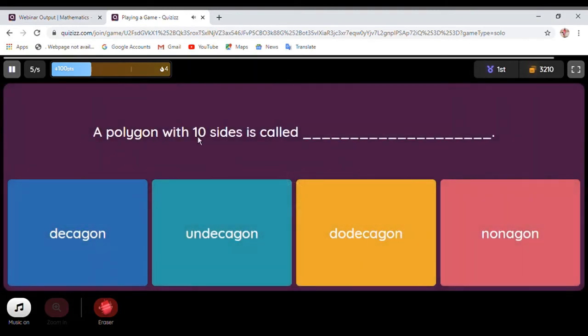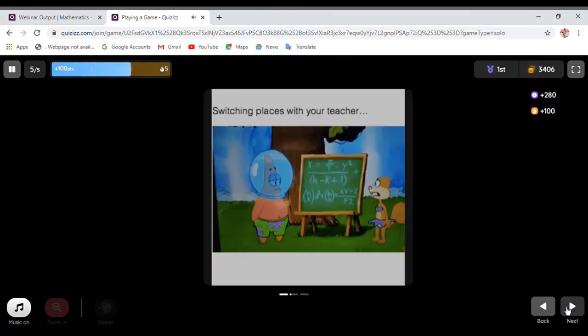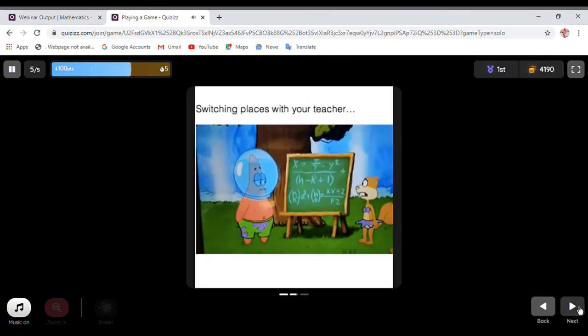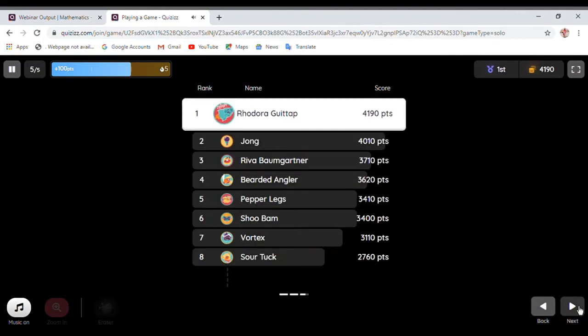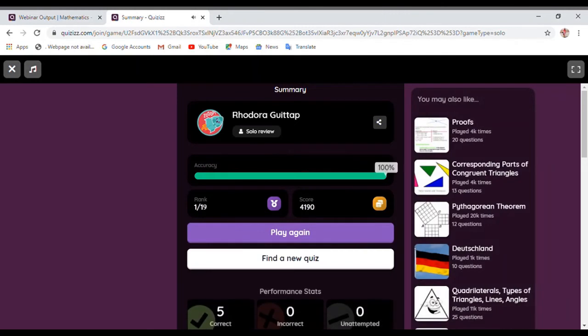A polygon with 10 sides is called decagon. Okay, that's the end. It will show you a record summary of your test. So that's for the quiz. The quiz has a preview.